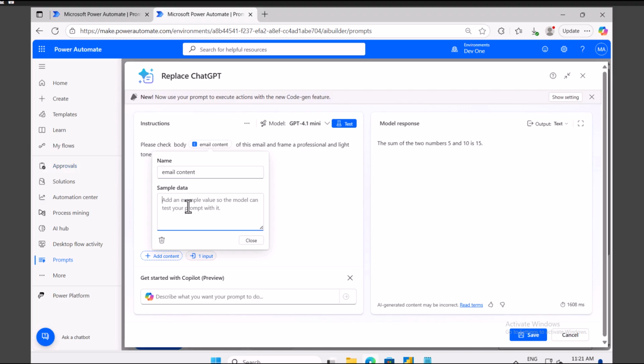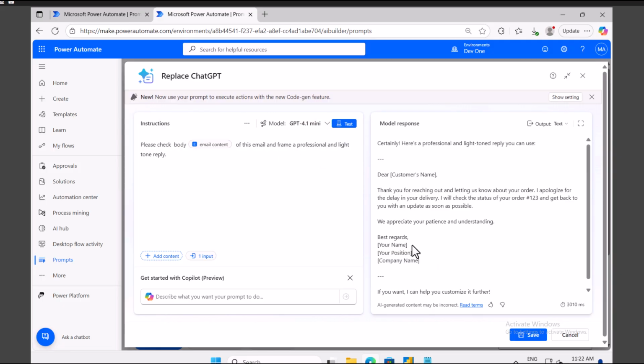So here I will do something like this: Hi, my order is 1, 2, 3. The payment is done, but my delivery is very late, something like this. A vague statement. Let me simply add this here and test this.